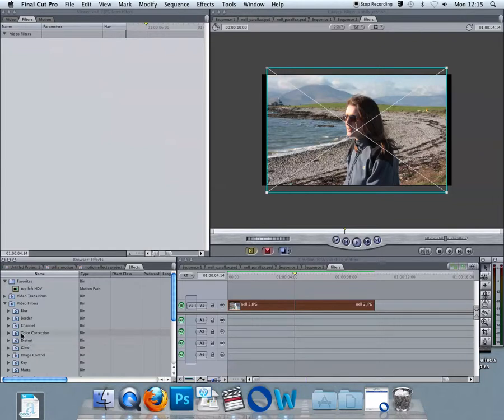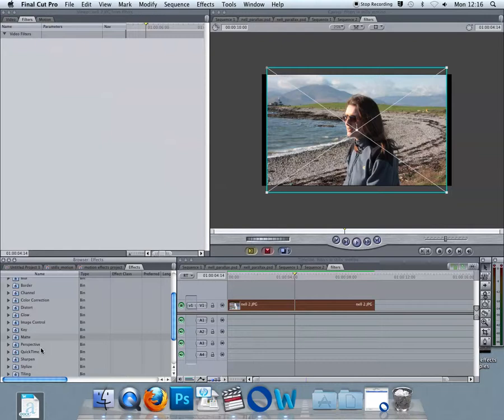Then you have things like color correction and sharpen, which are very much about image quality, getting the image quality up to scratch and doing simple color grading. You have things like perspective, which are more graphical in nature, and then you have things like time, which are interesting from what we were looking at earlier on, in that you have the ability to change the playback of frames in a different way.